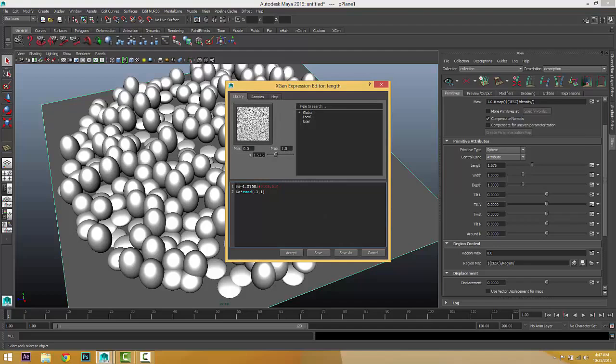Not just that, in fact, we can use so many types of scripts or expressions, and the beauty of this expression editor is that it's not just typing a command.